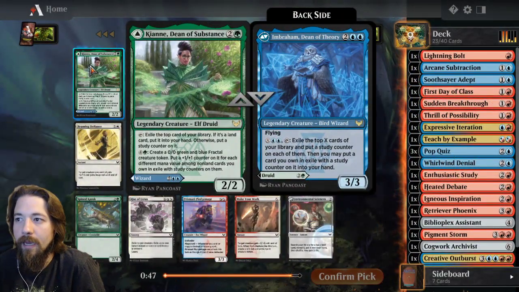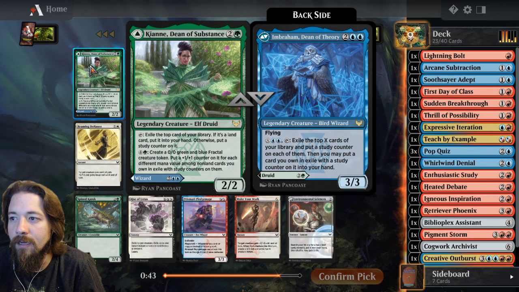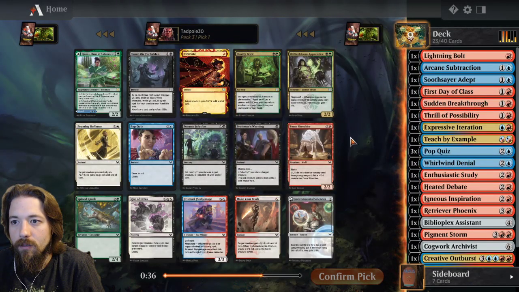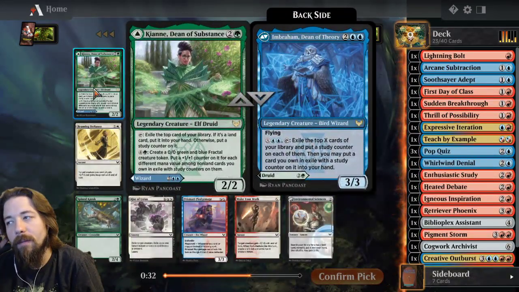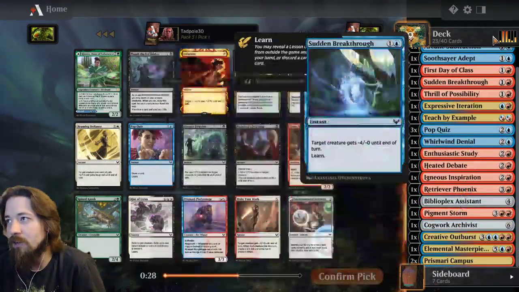Alright. Exile the top X cards of your library, then put a study counter on each of them. Then you may put a card you own in exile with a study counter on it into your hand. Because that's all it is. It's a 4-mana 3/3 with that ability. Do I want that? Do I want a 4-mana 3/3 flyer? I think that's a solid enough body.